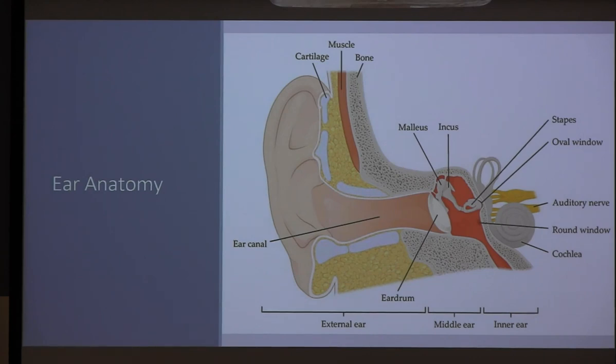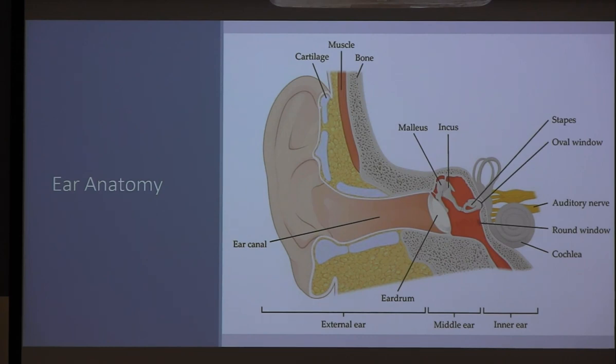And so, talking about the ear anatomy generally, what happens is sound comes in from the environment and travels through the ear canal, and the vibrations in the particles push on the eardrum, which causes it to oscillate. The vibration of the eardrum will be passed through these three bones, and those vibrations will be pressed into the liquid-filled cochlea and cause pressure waves in the fluid of the cochlea. And the cochlea is where these pressure waves are turned into electrical impulses that the brain will interpret as sound coming in the air. I'll note that the ear is typically grouped into three parts: the external, the middle, and the inner ear.